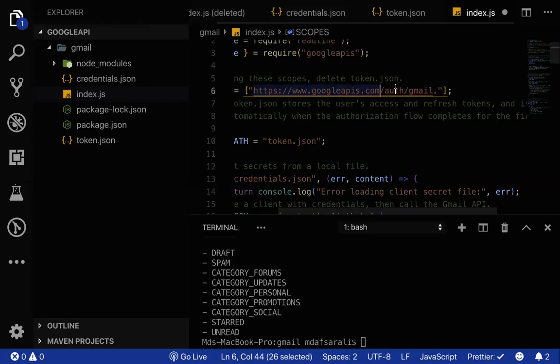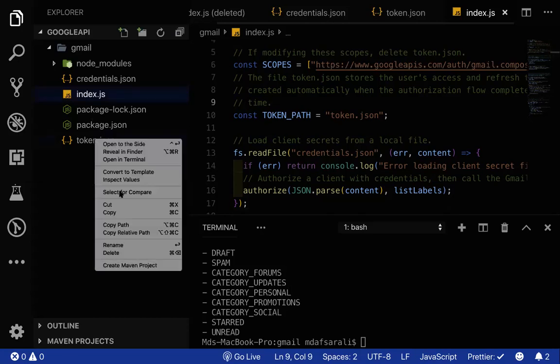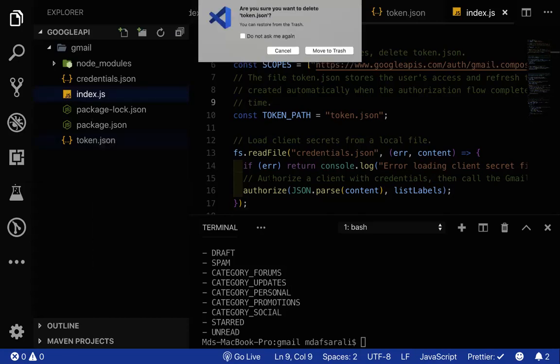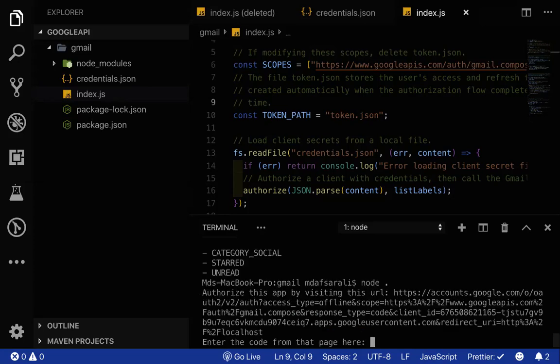Okay, so I need to just change this particular line. And before that, you need to delete the token.json so that it will generate another access token and refresh token for you. All right, and if you run the same node dot, maybe if I delete this, all right.